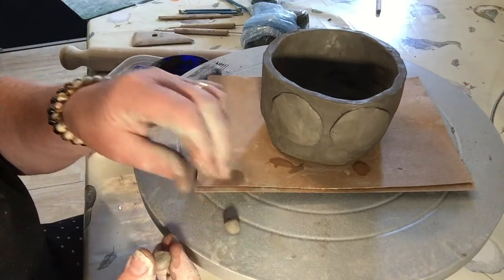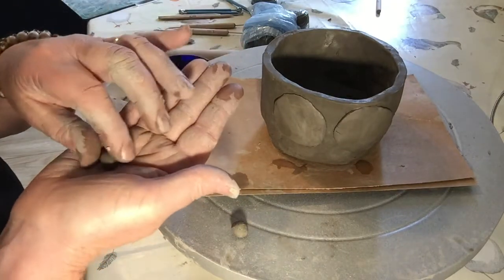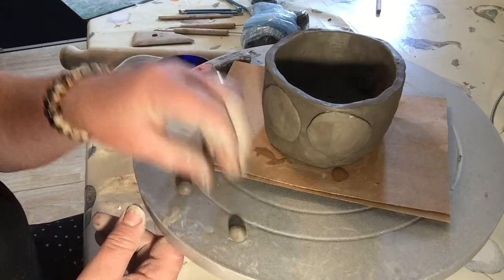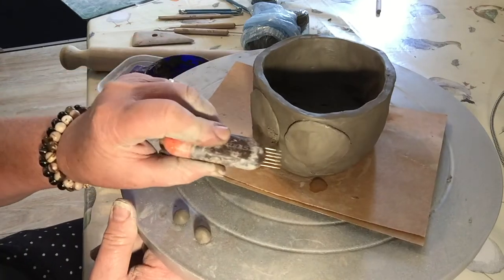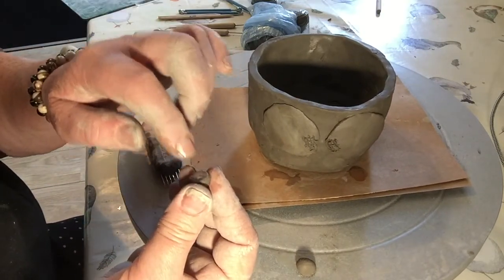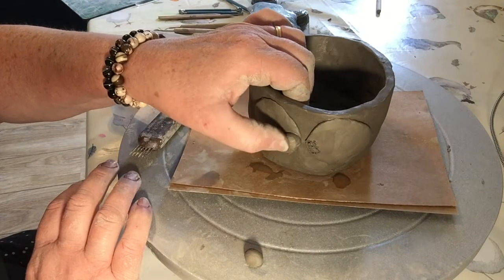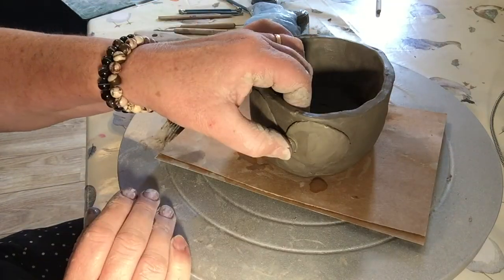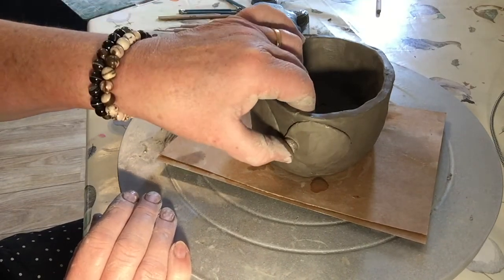I'm now going to make the next part of the eyes. I've taken two small pieces of clay about the size of a pea and I'm just using the palms of my hands to roll them. Just gently tap it to give a flatter surface so that it's easier to attach. I've scored that one, I'm going to grab a little bit of slip and rub it onto the surface of the eye and onto the piece here which I've scored. Gently press to secure it into position and use your thumb to smooth the outside of the eye.